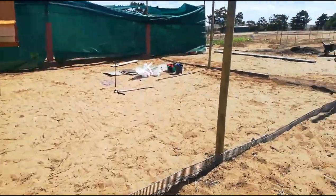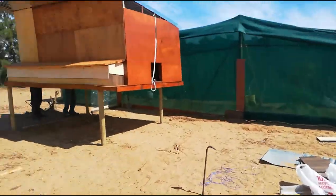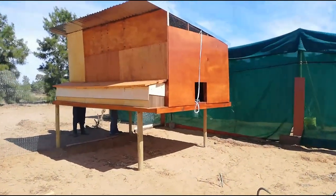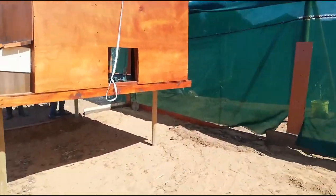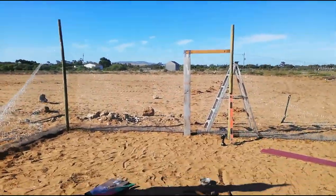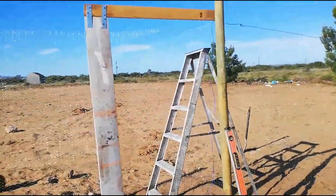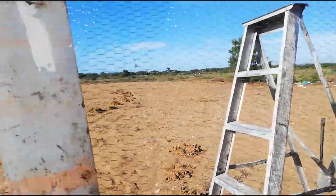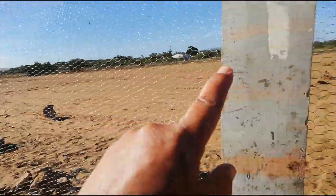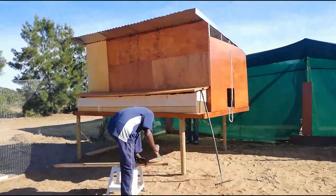So now we are finally putting up the run in here to make it interesting for them. I'm so excited. I'm so excited. I always end up singing when I say that. So we're putting in a gate now, so we can come from my kitchen over there, my future kitchen, into the gate, and collect the eggs.